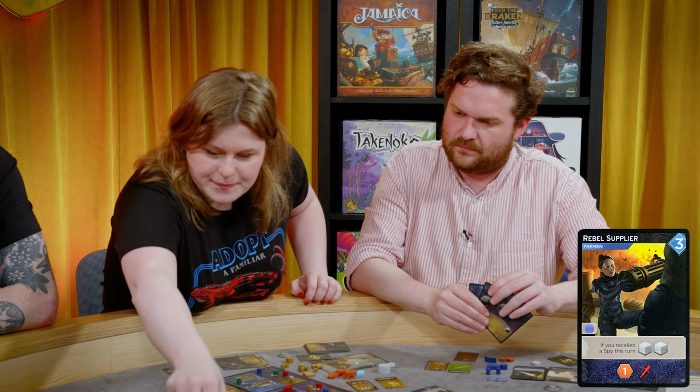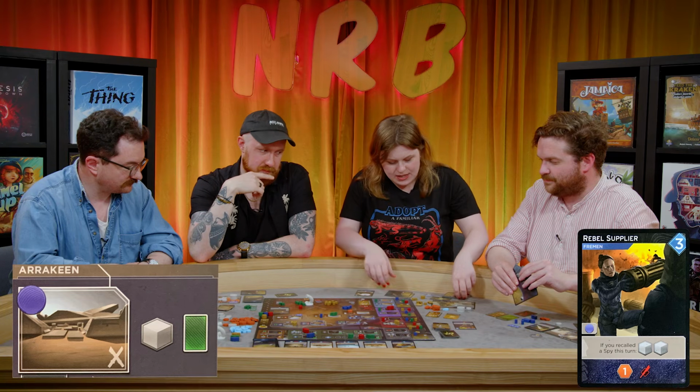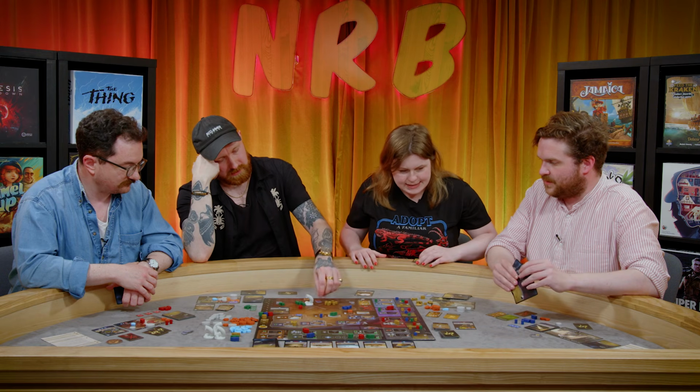Let's go for this one here. And that way I put in a man, that goes here. 2 more, 1, 2. And I get to draw a card. Yippee, go me. That's my turn. Sullivan Brown.